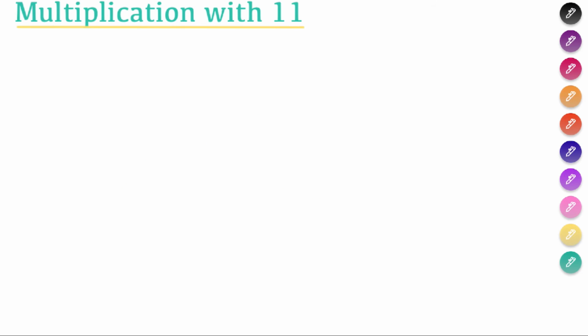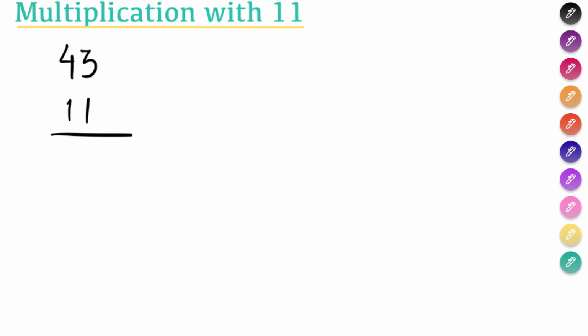So hello, in this particular part we'll see how we multiply a number with 11. It does not matter how many digits we have in the number, let it be a 2 digit, 3 digit, 4 digit, 5 digit number, we just learn the trick to multiply it with 11. So let us try. Suppose we have to multiply 79 with 11. Okay, let us try with an easier example. Suppose you have to multiply 43 with 11.